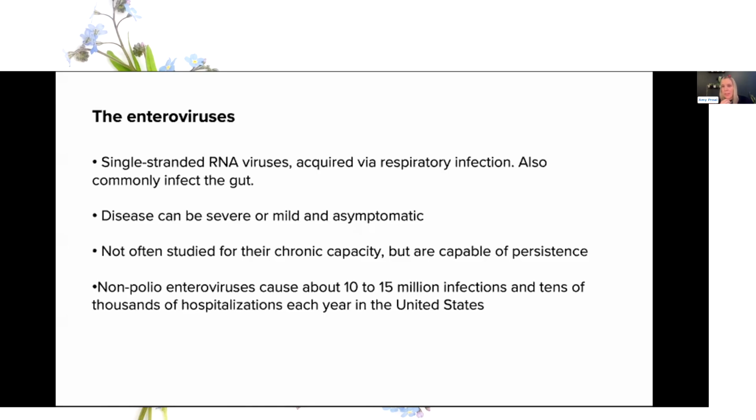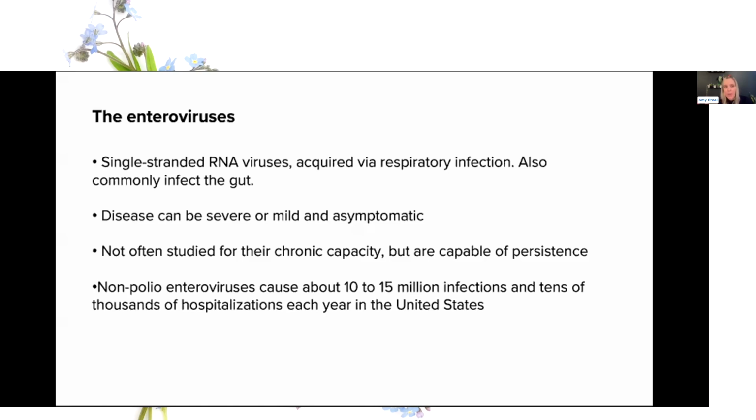But if you actually look at the literature, there are many examples, not just in the ME or ME/CFS space, but also, for example, in the diabetes space and in other chronic diseases, where enteroviruses have indeed been shown capable of persistence. Key, though, is that you often have to get tissue samples from patients to understand this persistence. For example, when they look at enterovirus persistence in diabetes, they're sometimes looking for the virus in tissue from the pancreas, and you won't see that same persistence in the blood of the same patient. You often have to look for the tissue where the persistent virus is, in a sense, hiding, right?